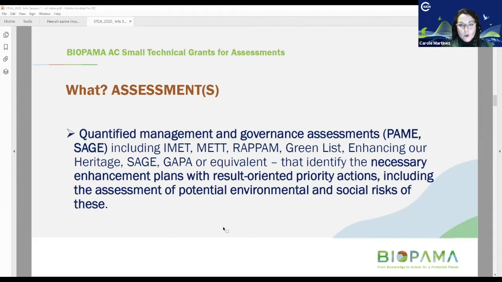This should already put the spotlight on what this priority action implies in terms of potential environmental or social risk.